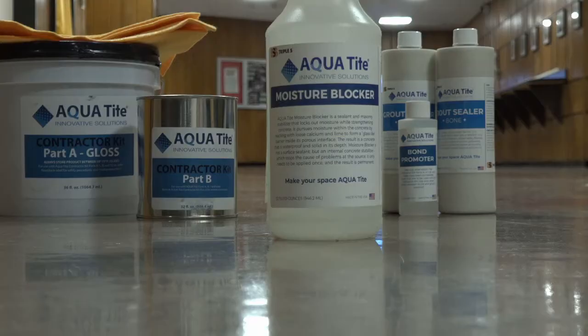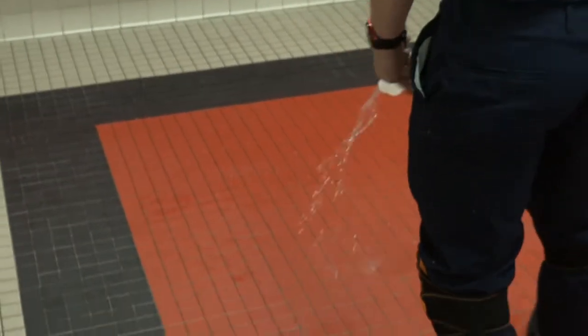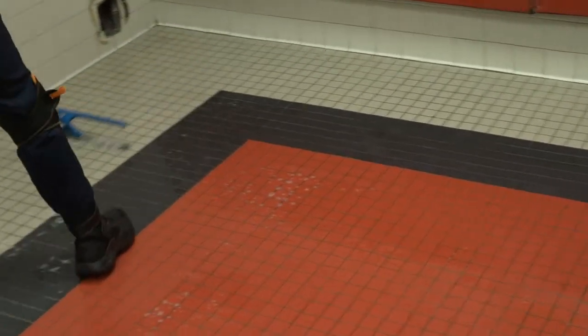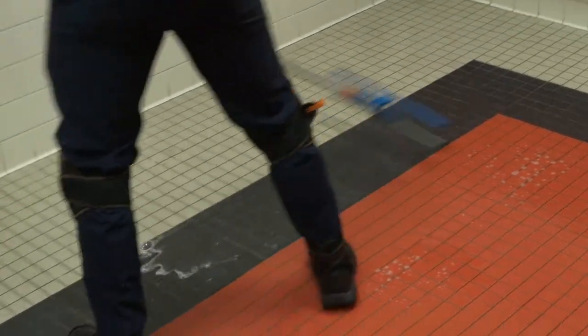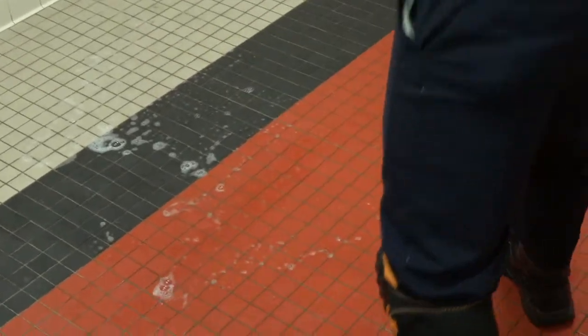Step two, we're going to use our Aquatite Moisture Blocker. We're going to dump that out on the floor and equally spread it around with a squeegee, making sure we get from edge to edge and the entire floor is covered. What this is going to do is seal our grout and strengthen our grout from the bottom before we lay our coat on top of that. This is going to prevent anything from coming through the bottom of the grout, not just the top.